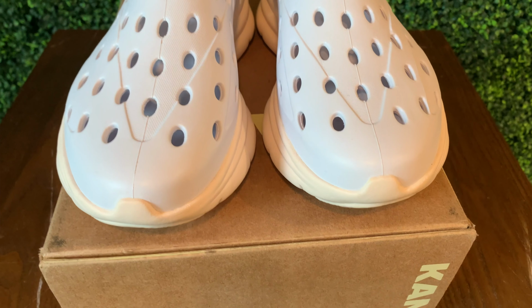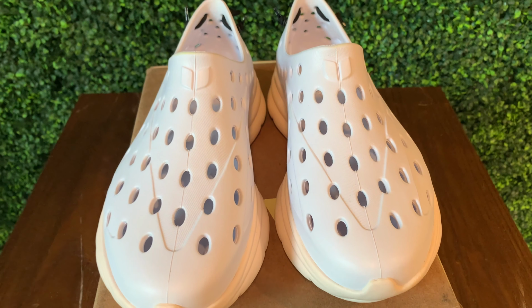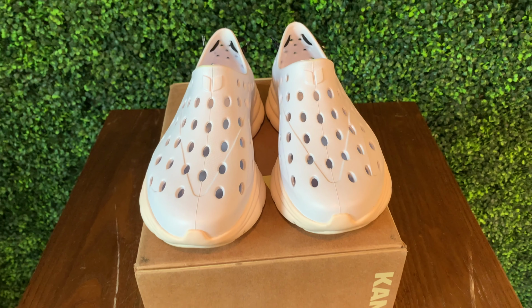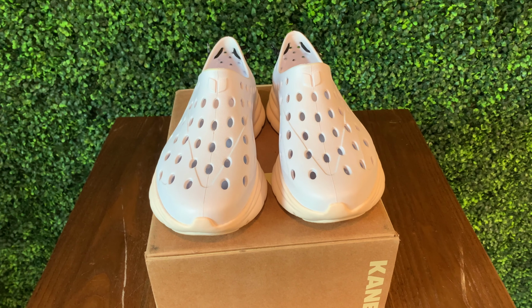So far, I really like these. As far as aesthetics goes, I do wish maybe the holes were a little bit smaller, but in terms of functionality, the breathability on these is top notch, especially compared to some of the other models in this sort of range of clog slash mule. They have really great breathability. You can easily wear these with no socks. I'll most likely be wearing them with no-show socks. That's what I feel like they look best with, in my opinion.